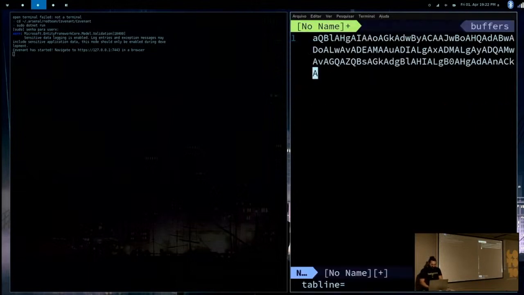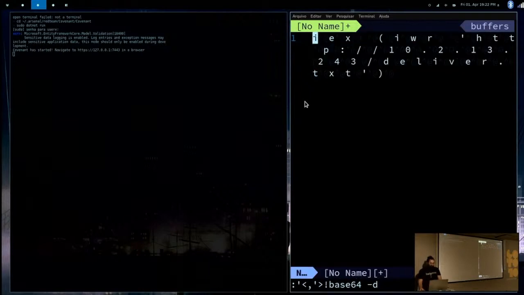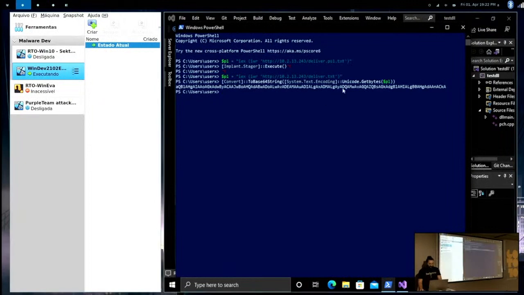Let's just see, because sometimes the encoding is different and it won't decode properly, right? So we just base64 -d. You see, we have to use Unicode, and yeah, stupid.